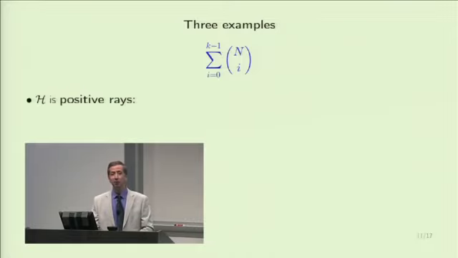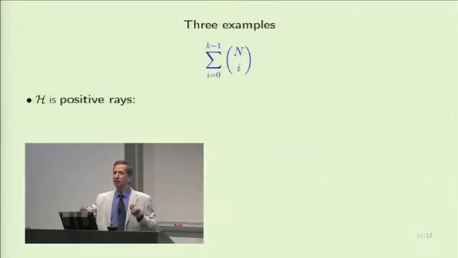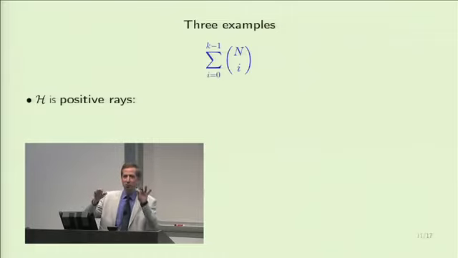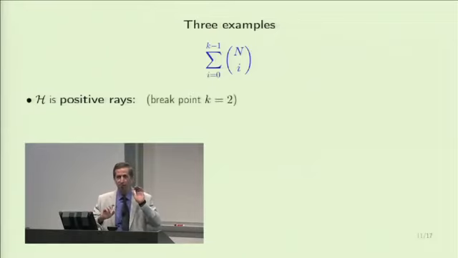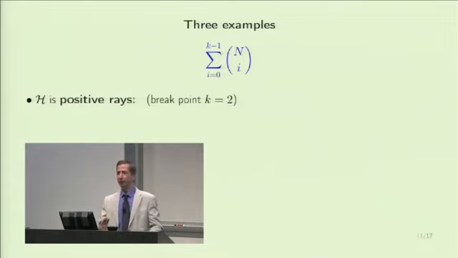Positive rays. Remember positive rays from some time ago? We have one-dimensional, so that's the real line, and from a point it goes to +1, -1. The whole analysis here is to exactly avoid what I just did. You don't have to tell me what the input is. You just have to tell me what the breakpoint is. That's all we want. You can call it positive rays, you can call it George, I don't care. It has a breakpoint of 2. That's what I pull.